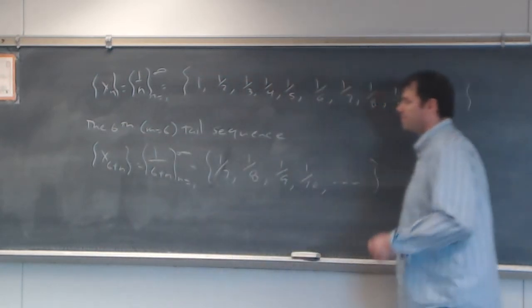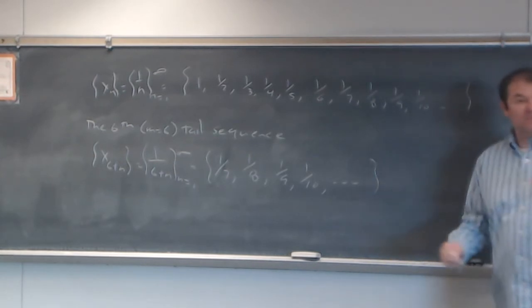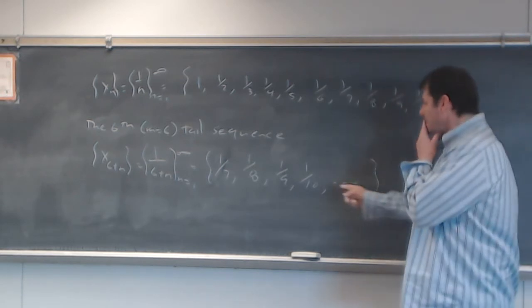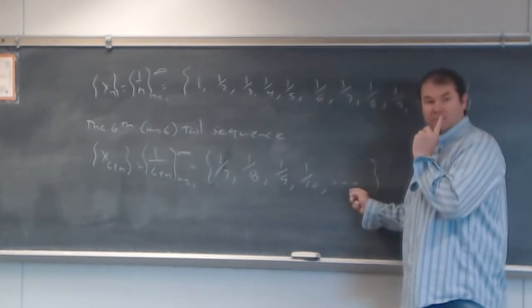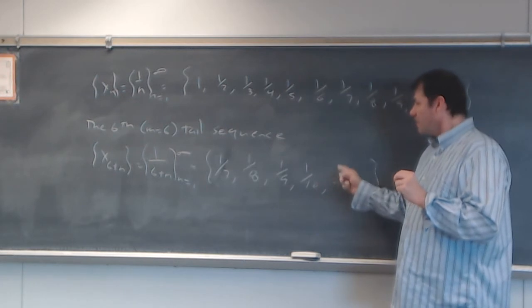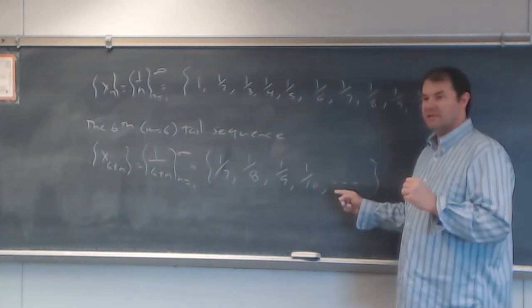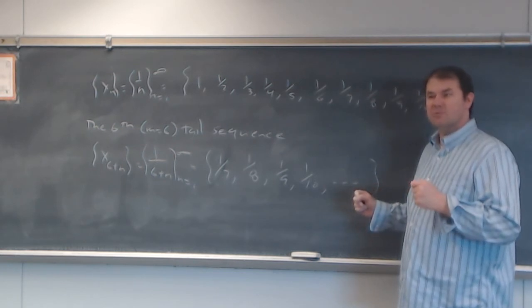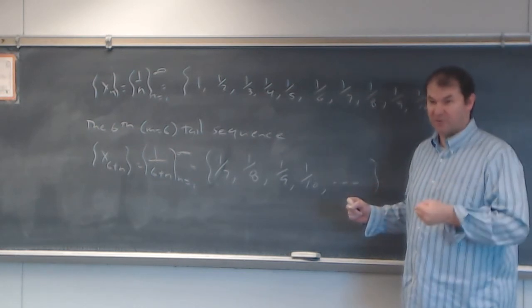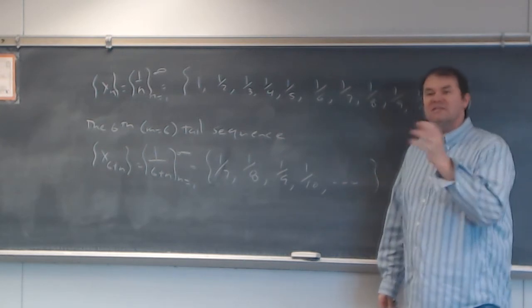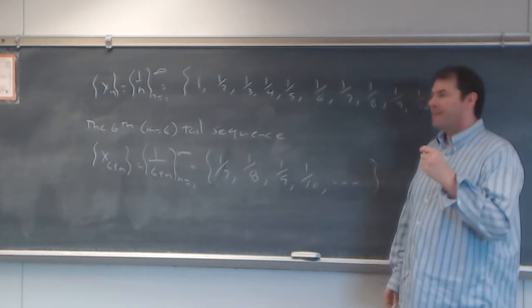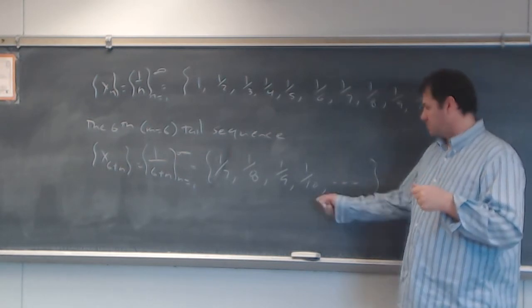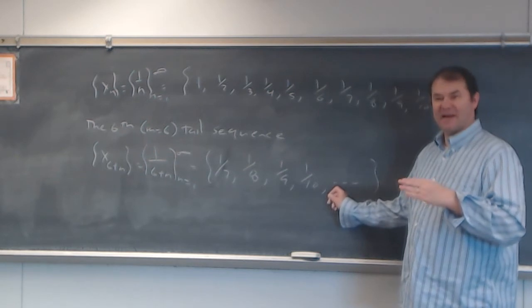Correct. Okay, it is going to converge to 0 as well. That's what this theorem is going to give us. But let us say we know it converges to 0. That means that there's some spot in this sequence such that from that spot on, all the terms of the sequence are within epsilon units of whatever it converges to, which is 0. So let's say I want to be within 0.1 units of 0.